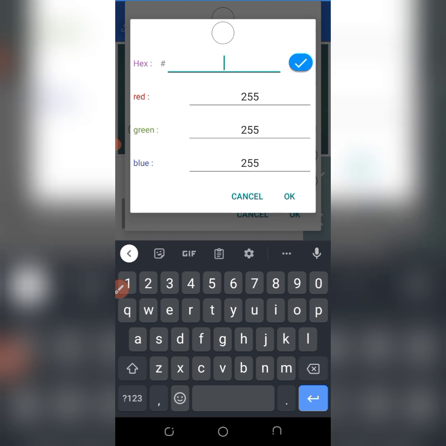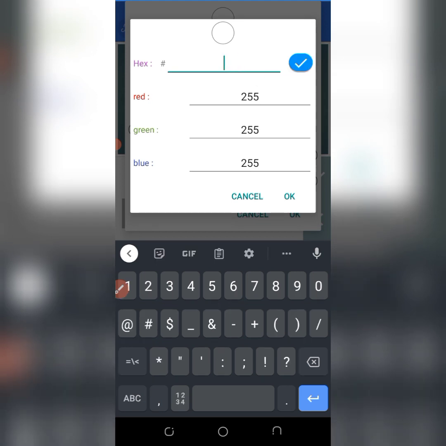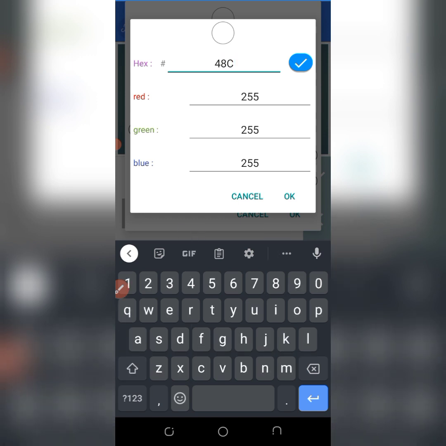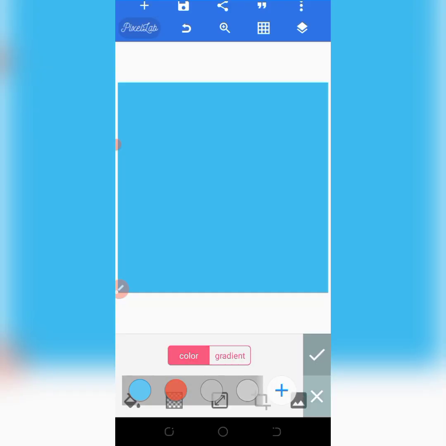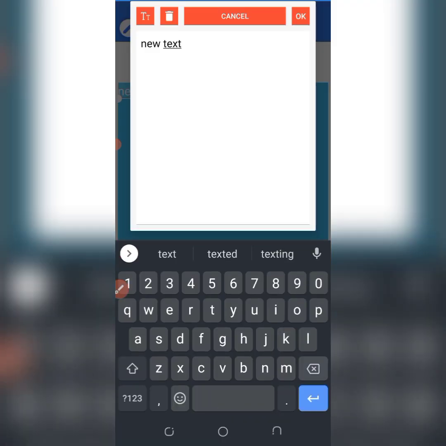So we're going to delete this text, and the color code we'll be using here is 48C3AC. Okay, we click on the check mark, we click on OK, we click on OK. So this is the color we'll be using for the background, and next we'll be adding a text.